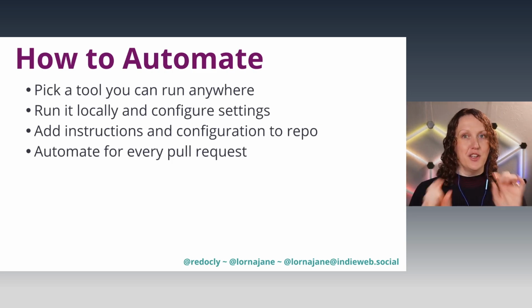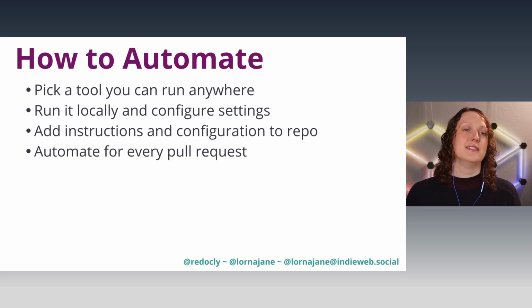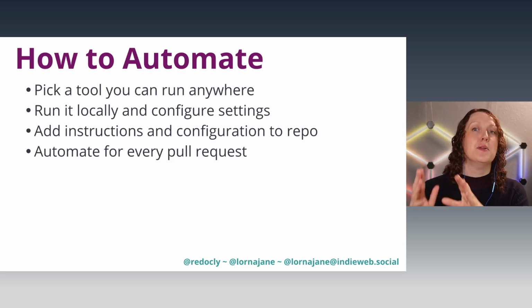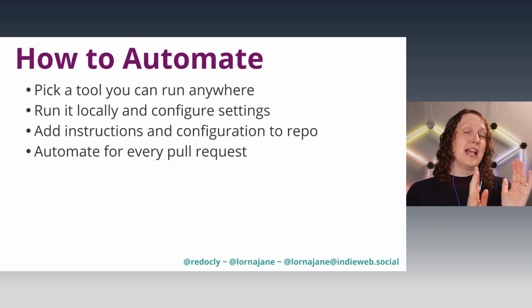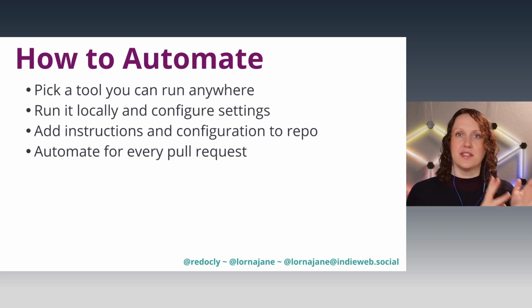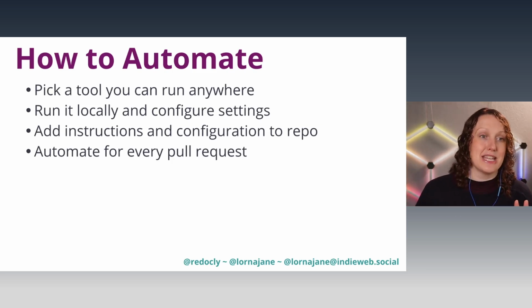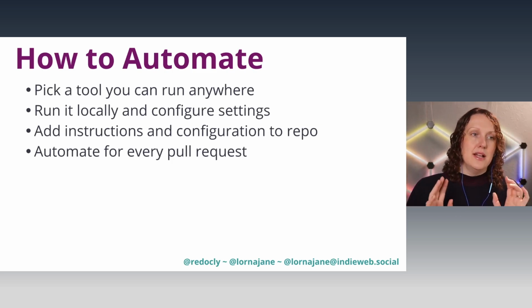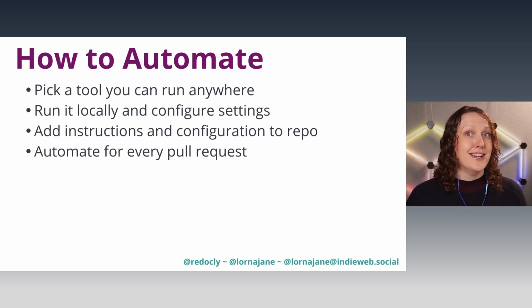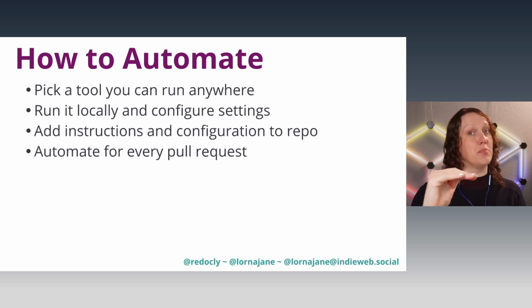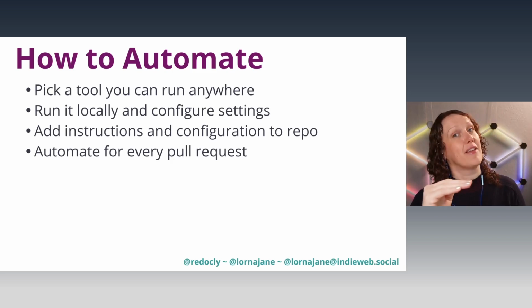So you're running it locally. You've made some very minimal configuration. Now take that configuration, and it is usually a config file of some kind. Put the config in the repository and add the instructions either to the contributing file, to your internal wiki, whatever makes sense to you. If you can do the first 3 steps, I think you are DevOps. Yeah, you are achieving a lot. Everybody can run this tool. Everybody will be using the same configuration because it's in the repository. So even if you change it, they will get the updates.